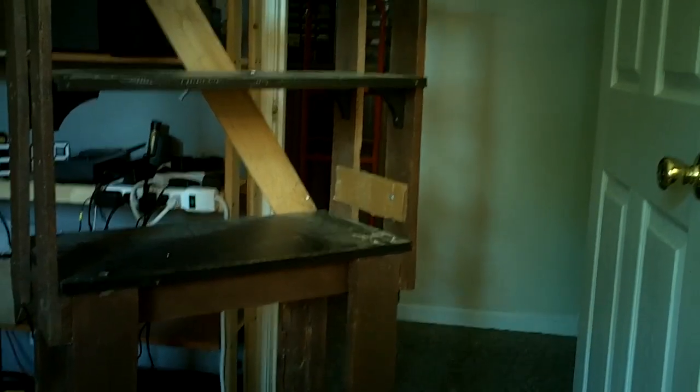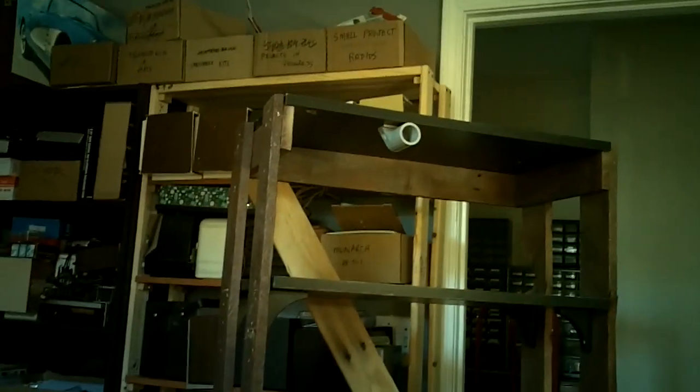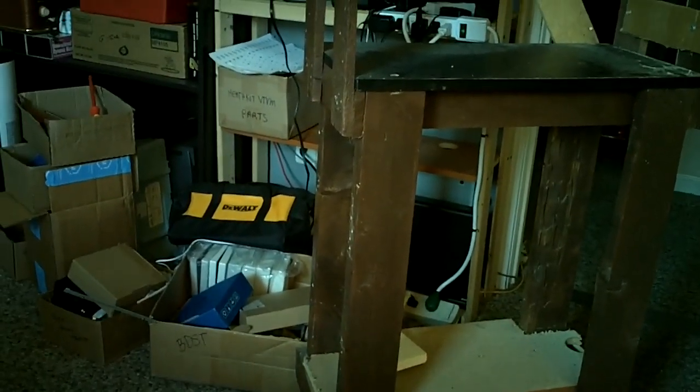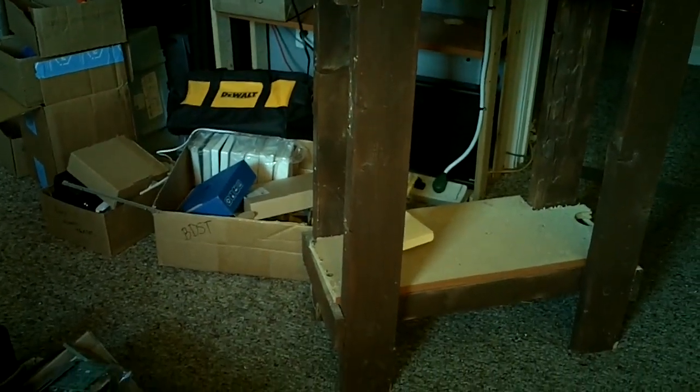That needs to come off. Remove the tape from that shelf right there. And I want to take and remove my holder from my camera boom that I put up there. Didn't get to use that much, but I'm thinking still about trying to rig that up on this bench some way. Should be possible. We'll see. Got a piece of a little box or something down there at the bottom.